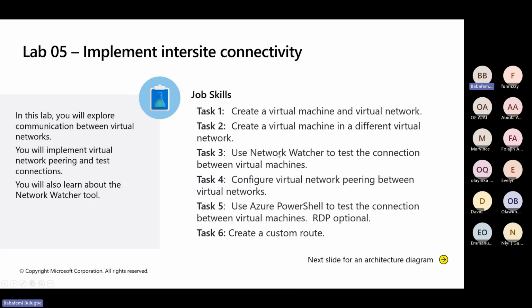there's something we call the network watcher. This network watcher, as the name implies, only monitors what's going on within your network. So you do not need to bother yourself about this. But this is one of the reasons I said you guys need to always go to that Microsoft Learn documentation, because you get to read more about some of the services I might not talk about in class based on what I have in these PowerPoint slides. But those things are actually within that Microsoft Learn environment.